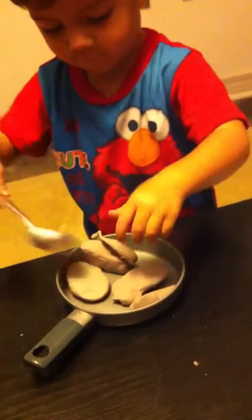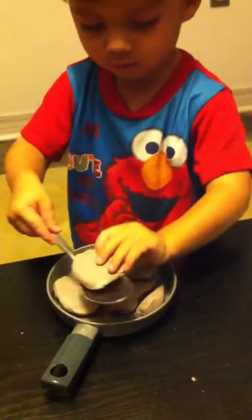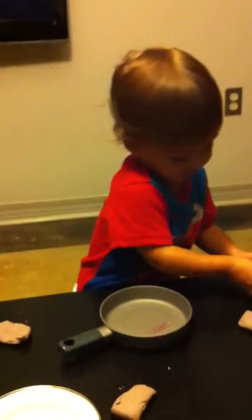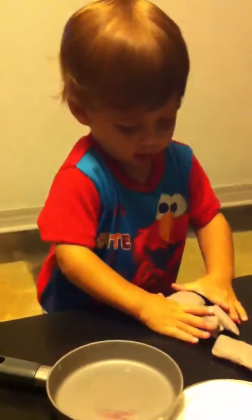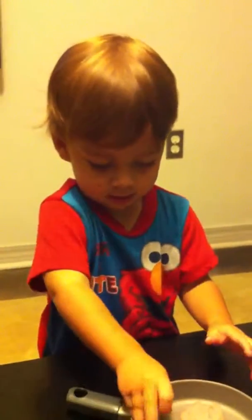One inch. You flip them. And then what do you do after that? What do you do after you flip them? Flip them? And then you what? Get them out. Get them out, yeah. And then what do you do when you get them out? Now what are you going to do? Smush them? No, you already smushed them. They're already smushed. What are you going to do now? Parker, what are you going to do now? Eat them. You're going to eat them? You make tostones and you're going to eat them. Are those good tostones? Good. Good. Yes. Good.